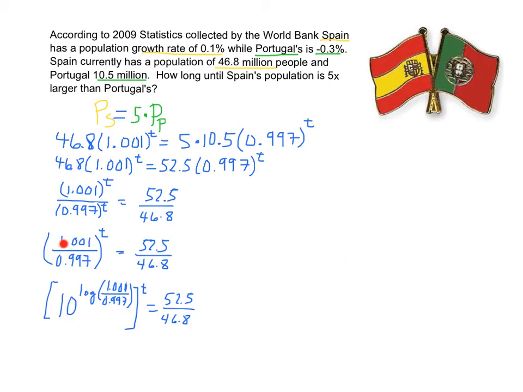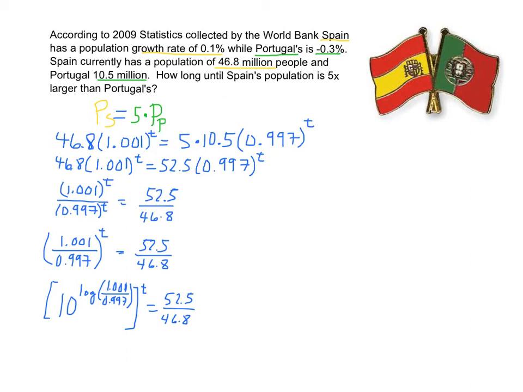So to get this as a base, 10 to some power is surely whatever this is, and the power that you would raise it to would be the logarithm of that 1.001 over 0.997. And you could type that in, and you would see that that is indeed this number. So all of that becomes all of this, and we're still raising it to the tenth power, which could then multiply through and get next to it. That's still equal to that side there.